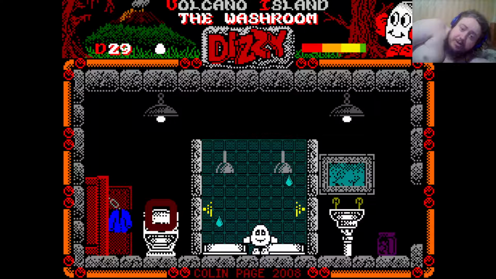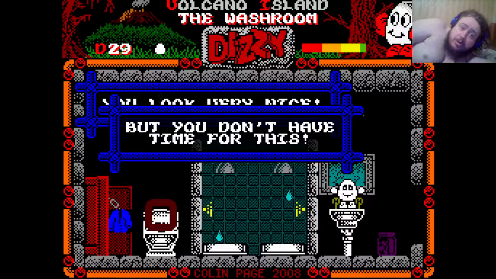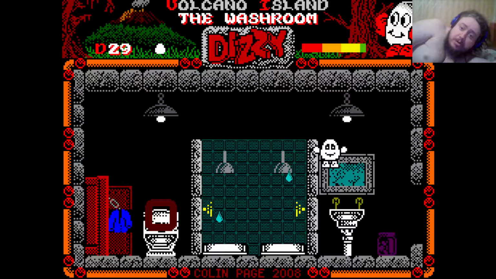Oh, I didn't think I'd be able to get straight into this shower stall here. I thought I'd have to do platforming in order to get over it. You look very nice, boy. But you don't have time for this, boy. If I remember correctly, I think we have to smash that mirror. But I could be thinking of a different game. And we do have the hammer when it comes to mirror smashing, don't we?